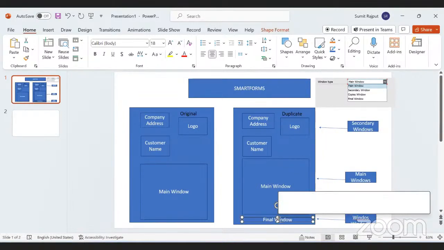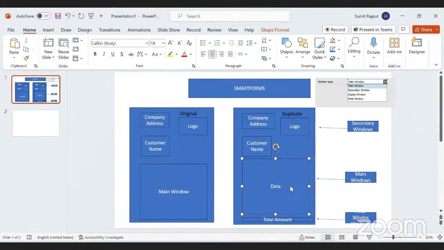And here I can write simply some total, the total amount. We can print this total amount also at the last, once we submit. And here we can say data. We print the data in the main window, mostly the repeated data or multiple line item data. And the copy window we have also seen, if it is written as this one, then we call it the duplicate window or the copy window. Hope guys this is clear. Please say clear if it is clear. If you're in doubt, then let me know, I can repeat again. The only thing is the concept should be clear when you're learning it.